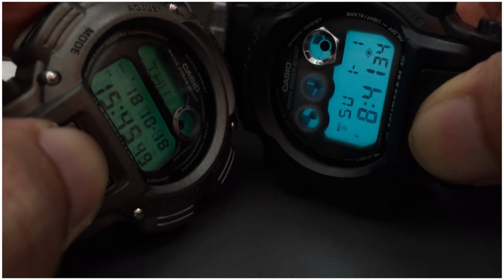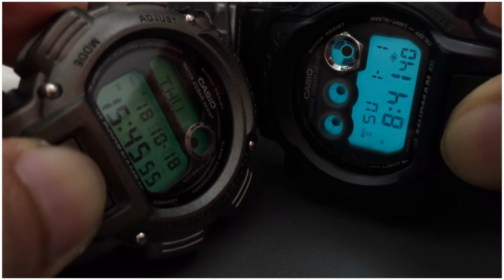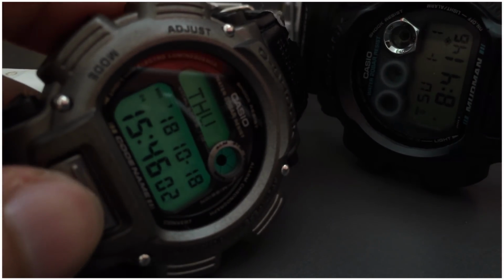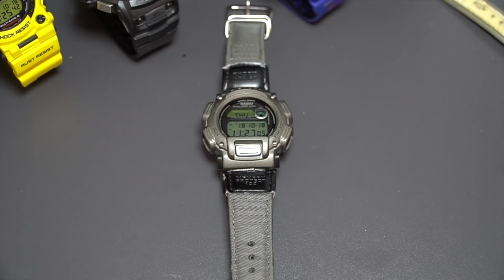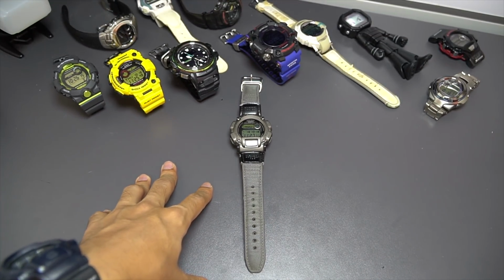If you want to turn on the EL backlighting, press this front silver metal-like button and hold it, and then it will glow in green colorway. As long as you press the light button, it will keep on glowing. If I'm not mistaken, it will go for about 20 seconds. If you just release it, it will have an afterglow of only like 2 seconds. So there's some functions in advance to all of you guys.